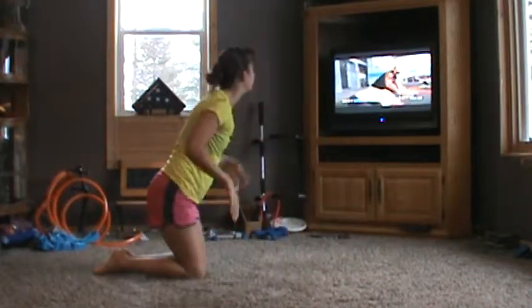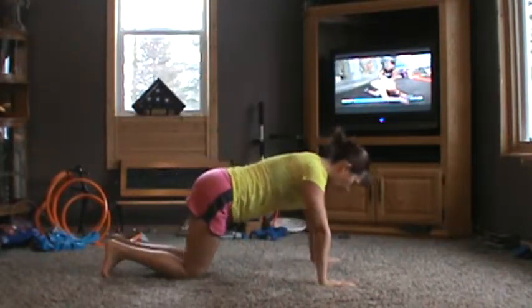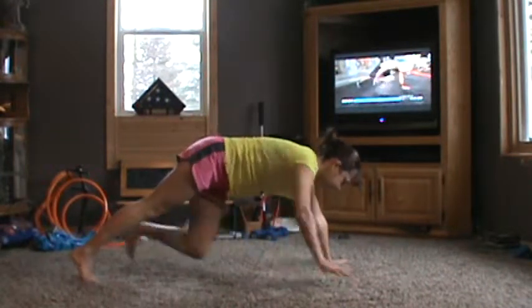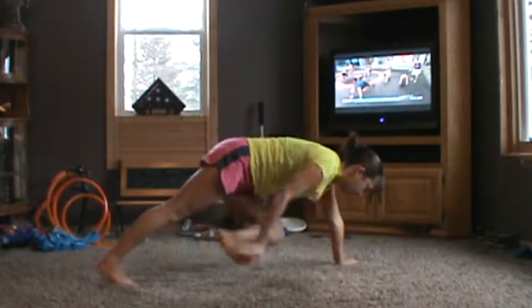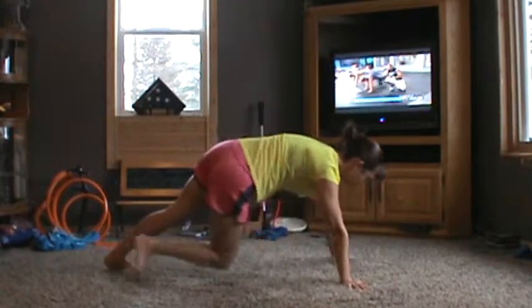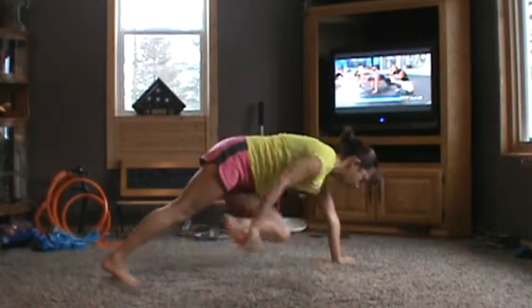Now we just have alternating toe taps. Tap, tap, tap, tap. As fast as you can. Use your abs. Go. Come on. Keep going, guys. Push through. Tap the toe. Come on. Push, push, push. Work through. Come on. There you go. See that? Core is tight. Tapping the toe. Doing the best you can. Keeping your form. Pushing to the ground.